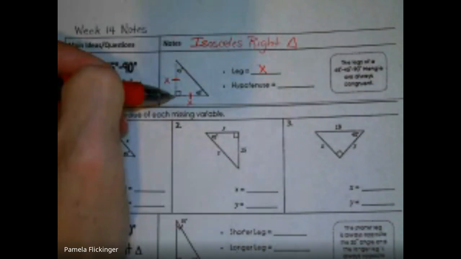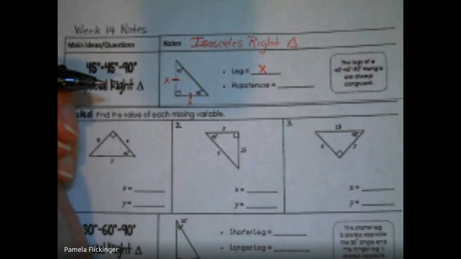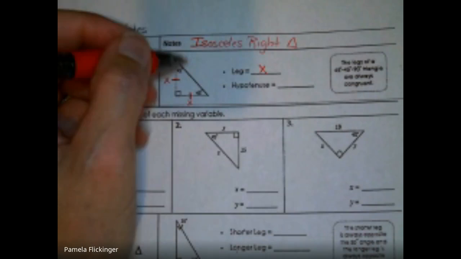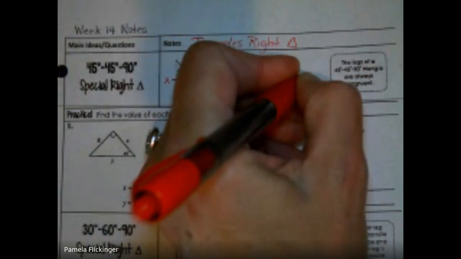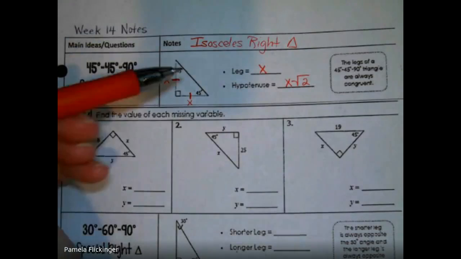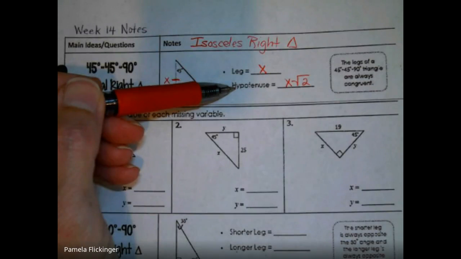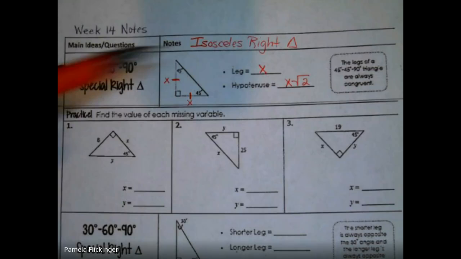the way we find the hypotenuse is we do not need to do Pythagorean theorem. There's a short and simple rule that says the hypotenuse is always the leg times the square root of 2. Very simply. All right, so if you're ever given the hypotenuse, we would just reverse the rule by dividing by the square root of 2 to get the leg. So let's take a look at some examples.